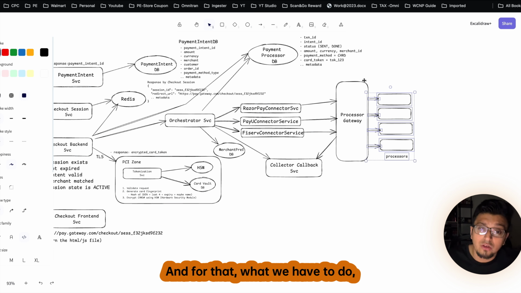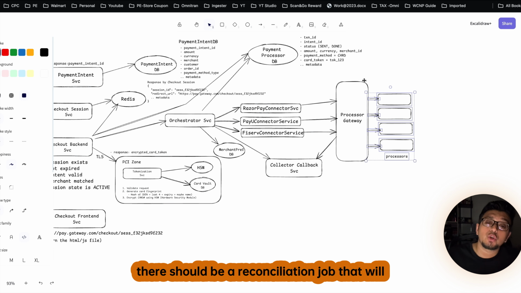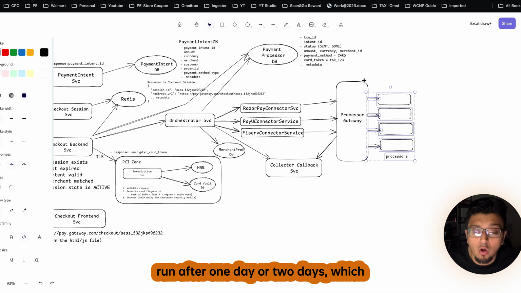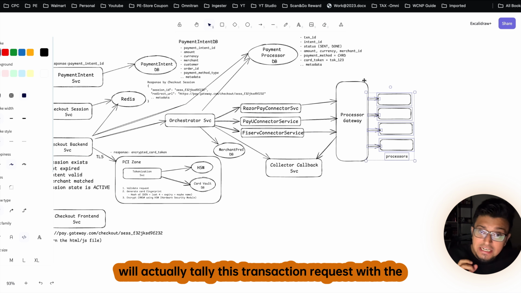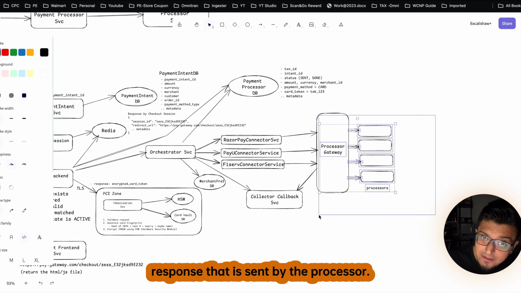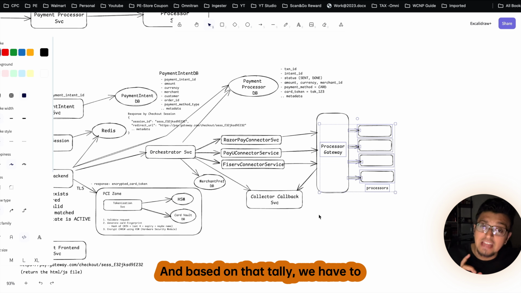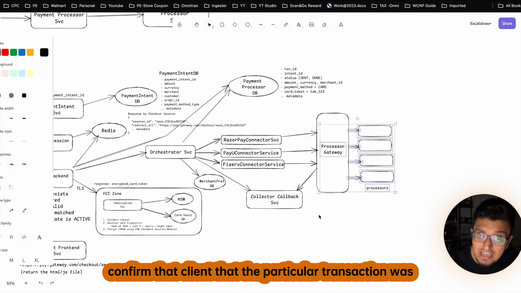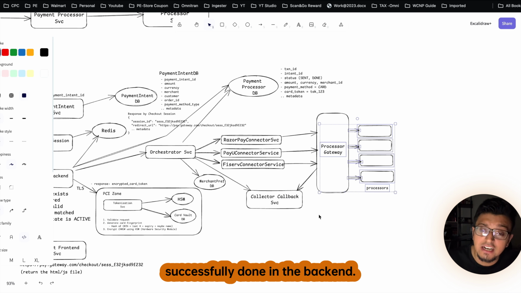And for that, there should be a reconciliation job that will run after 1 or 2 days, which will tally this transaction request with the response sent by the processor. Based on that tally, we confirm to the client that the particular transaction was successfully done in the backend.